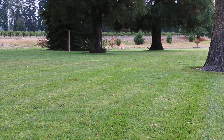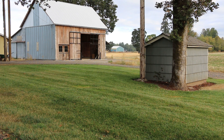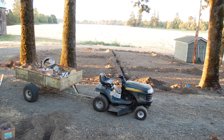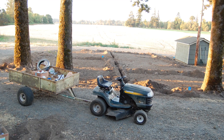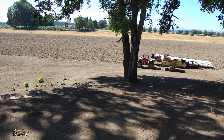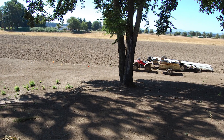My top priority when I moved into my house six years ago was to put in a nice lawn. My mom said it probably made more sense to install a dishwasher first, and I have to agree with her, but I haven't always been known to do what makes the most sense. I still haven't installed the dishwasher. The lawn was a huge job and it took me the whole summer to install the 100-plus sprinklers, but I was really glad I did it and I think it turned out really nice.